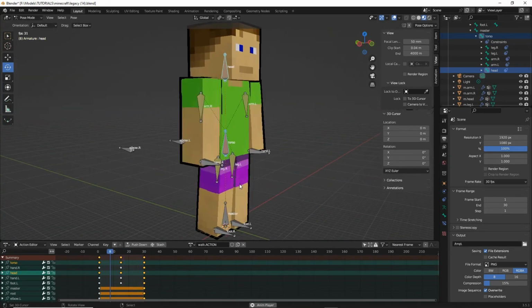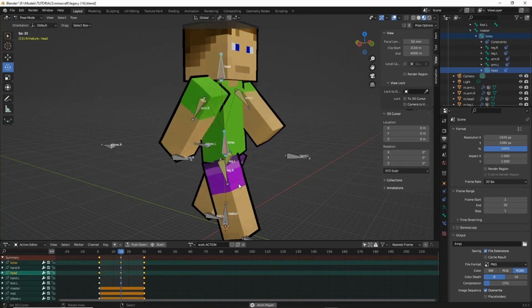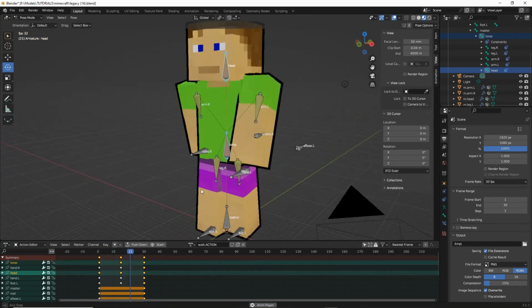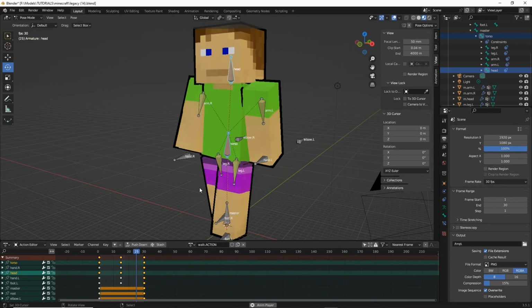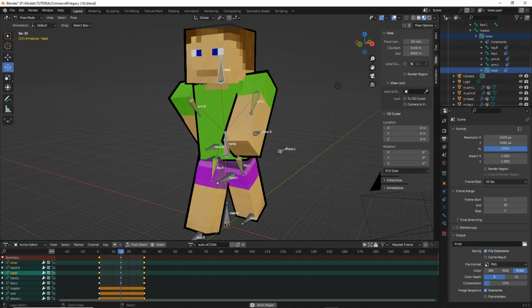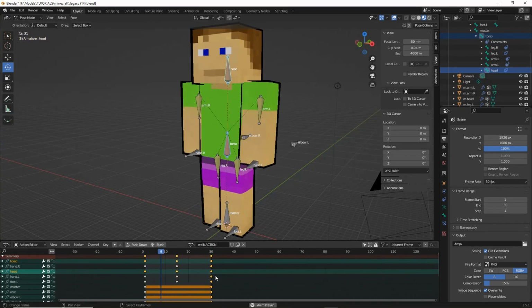Obviously, given the type of character, the expressiveness in terms of what moves is limited, but we can still get something quite interesting. So that is our rig, our IKs, our constraints, set up and used for our animated sequence.